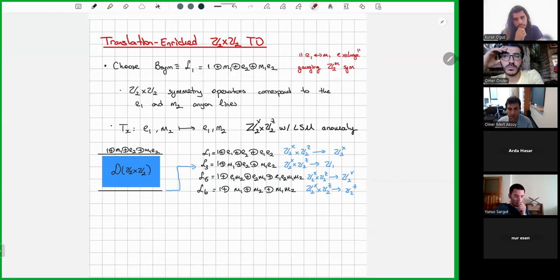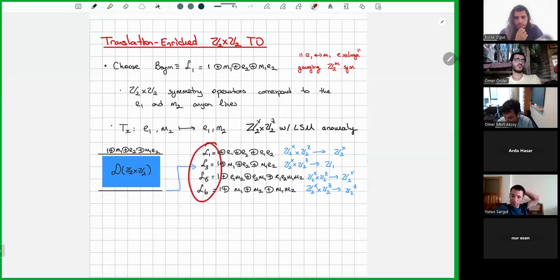How do I see that there is an LSM anomaly? Let's put all the translation invariant Lagrangian algebras here. And the translation invariant Lagrangian algebras are all breaking one of the internal symmetries. So if you look at the SSB patterns corresponding to these Lagrangian algebras, you find that 3 of them are precisely the 3 nil phases, X, Y, Z. Only the Z2X, Z2Y, Z2Z symmetry is preserved. And the 4th one is complete symmetry breaking. That is not in the phase diagram, but you can tune some Hamiltonian that realizes that.